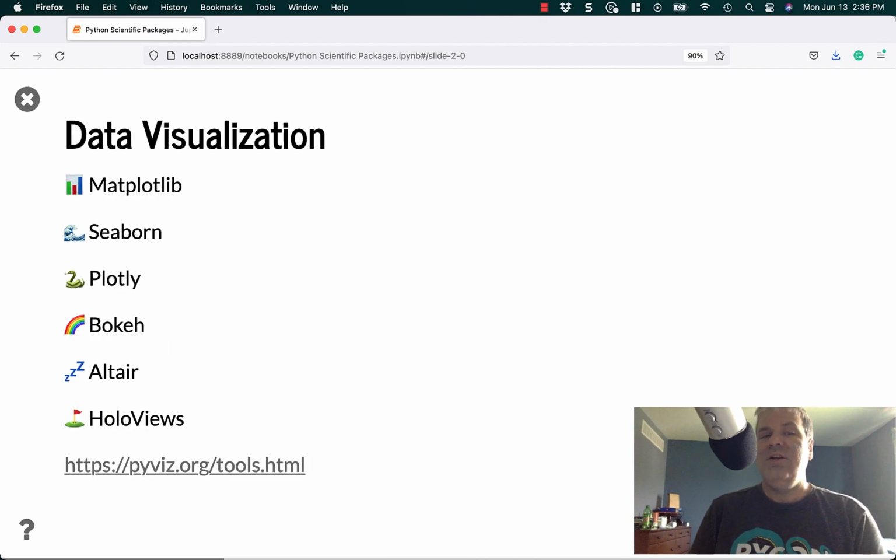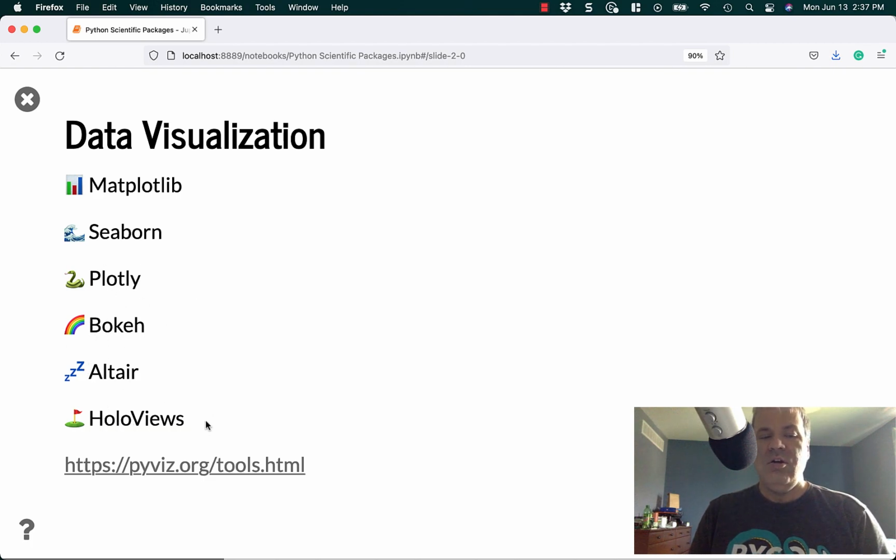Data visualization. There are a ton of packages for data visualization in Python. This is just a small sampling of some of them. Matplotlib has been around a super long time and integrates well with some of those other packages I just mentioned, like pandas and scipy. In fact, I think you can get them all together if you download Anaconda, which is a scientific Python distribution in many ways. Seaborn is basically built on top of Matplotlib and makes it look a little bit nicer. Then you've got Plotly, which is kind of an online data visualization package.